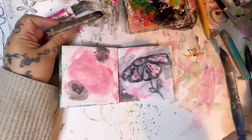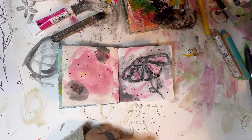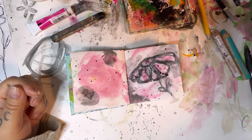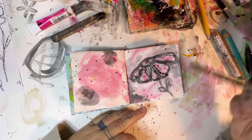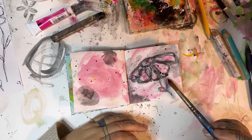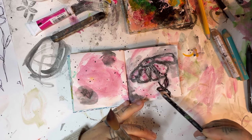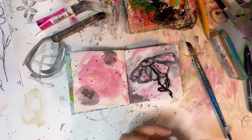Now I'm going to do this again, and I'm going to tap my brush and add those lovely little flecks because I love that. Okay, there we go. That is really good. I'm happy with that. Now the leaves here, I didn't really do too much. I'm just going to go into my water palette here and just add a little. And I'm going to hit that more. Okay, and then I think I'll get my Stabilo.